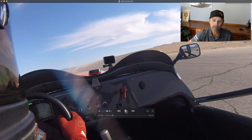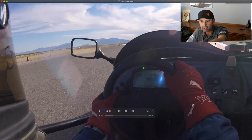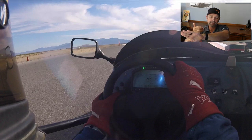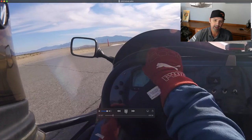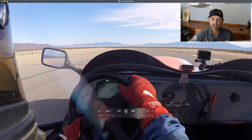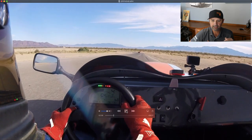So let's watch right here. If you look right about here, the end of the curbing right here, sometimes there's a cone, sometimes there isn't. But as soon as that colored curbing disappears, that's where I was aiming for, quite frankly, as an apex and as a turn-in. So it sort of had two jobs for me. And then come flying and bounce over the curb on the left side, grab a gear. Now we're onto what I would believe is the second longest straight, and it's downhill, as you can see right here.